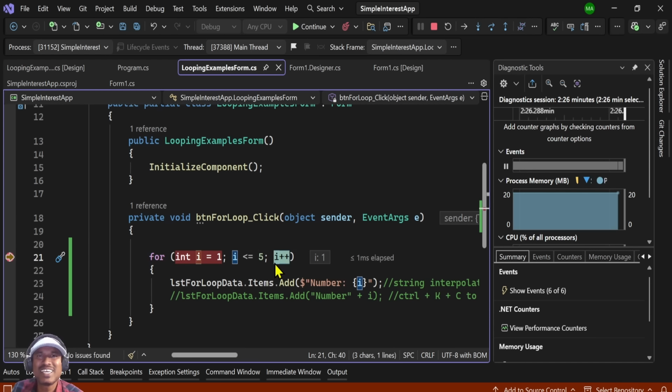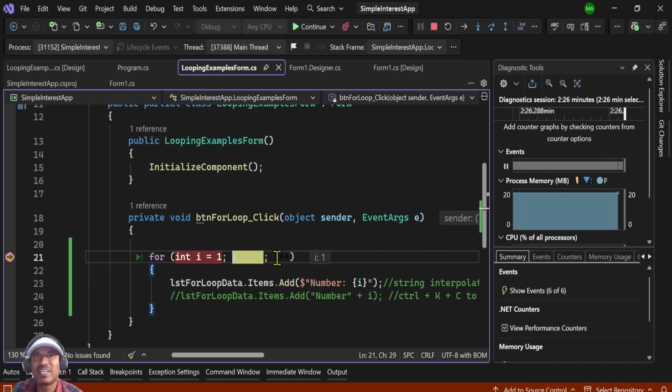I press F11. See here, now only the statement which is i++ is going to execute. So what is happening here? First, when you run the application, the cursor comes to int i equals 1. Next it checks the condition, is it valid? If it is valid, it jumps to the statements, what we need to print. After the statement is executed, the cursor comes to the incremental portion, which is i++. Now only it's going to increase to 2.